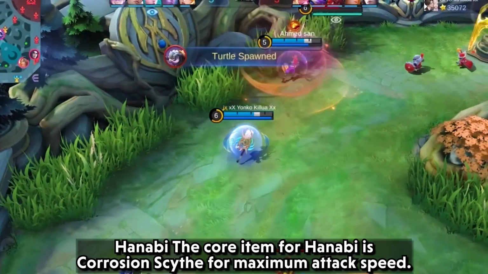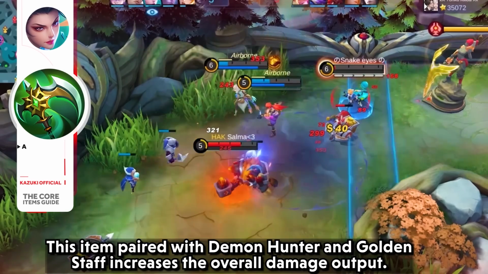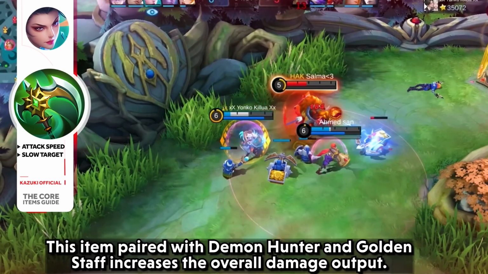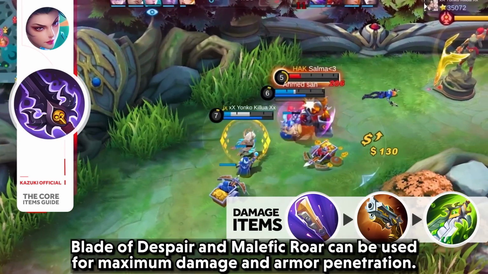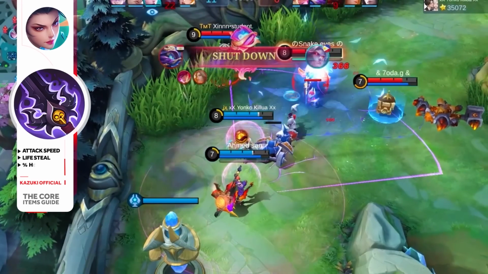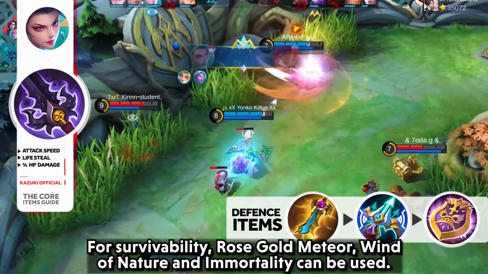Hanabi. The core item for Hanabi is Corrosion Scythe for maximum attack speed. This item paired with Demon Hunter Sword and Golden Staff increases the overall damage output. Blade of Despair and Malefic Roar can be used for maximum damage and armor penetration. For survivability, Rose Gold Meteor, Wind of Nature and Immortality can be used.